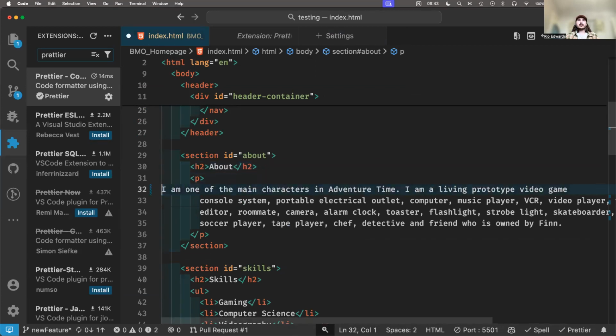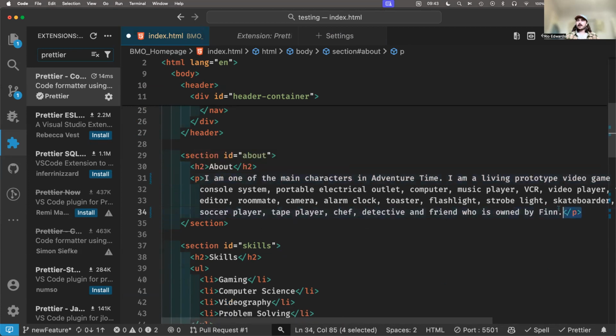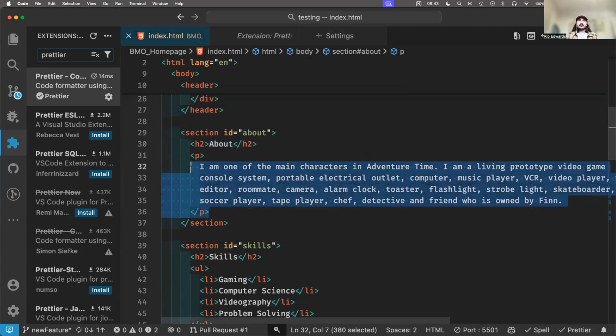It'll save us from stuff like, say, this p tag in this text. What if the p tag is closing way up here? It's kind of confusing to look at right there. It's not obvious to see where it starts and ends. Prettier to the rescue. It formats it. It's opinionated. So it has a certain set of rules that dictate where everything's going to be placed.